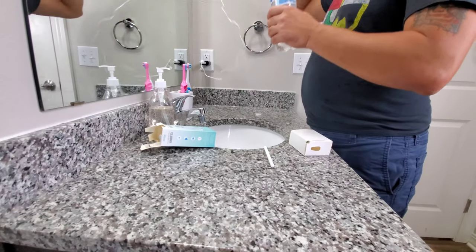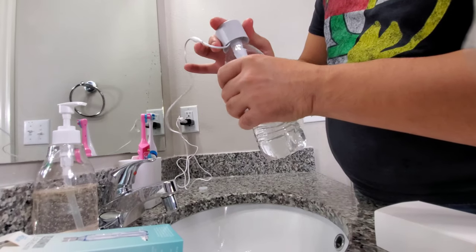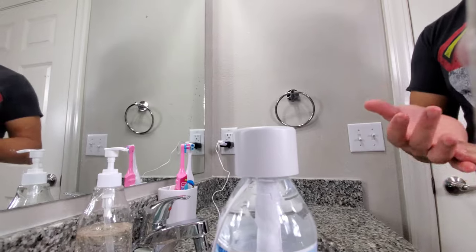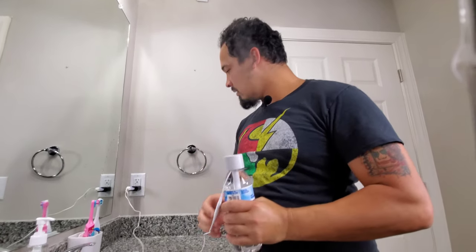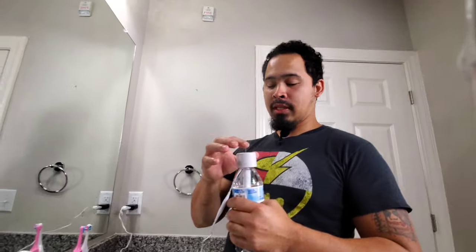All right, so maybe we need a little bit more water, I'm guessing. Okay, let's fill this thing up all the way. Oh, there it goes. That's the problem. It wasn't up all the way, but it's a good miss. Don't vape, kids. I would actually say this is better than the one that we had before. The only downside I could see to this is it's not portable. But I can also see you bringing this in the car on, I guess, a hot day.